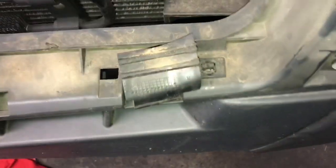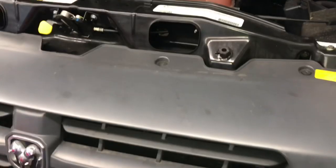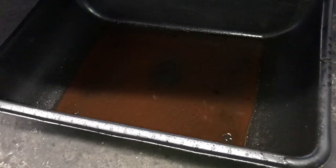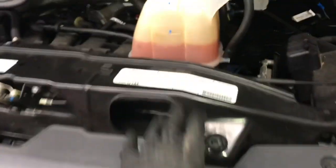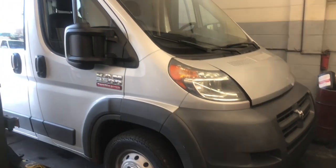Take the outer grille and hook the bottom clips into the bumper, line them up by pushing it down and then pushing the grille inwards. Once pushed in, start the four bolts on top and tighten them down, then re-secure the two clips on the left and right side underneath. Now go ahead and top off the coolant — we only lost an ounce or two — using Mopar-approved coolant. Once topped off, start the vehicle, operate the AC, and make sure the cooling fans operate. Also run the vehicle with the AC off until the thermostat opens and the cooling fans run.